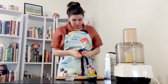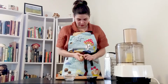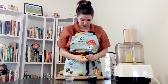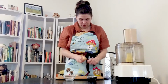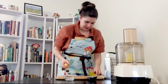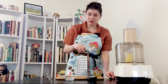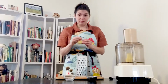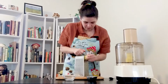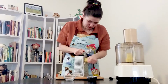So first you're gonna peel the ginger. Because of the knobbiness of the ginger, I like to use a spoon. That way you don't lose too much of the actual ginger, whereas using a knife or a peeler, sometimes you can't really get in those little crevices. I'm gonna take a normal box grater. If you don't have a box grater, you can just chop this by hand. You're just gonna mince it up. So I usually take the smaller side of the box grater. Watch your fingers.